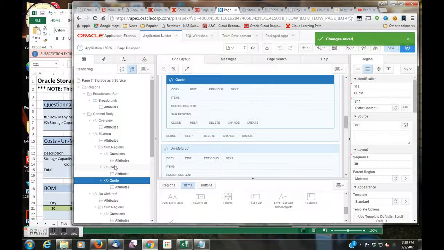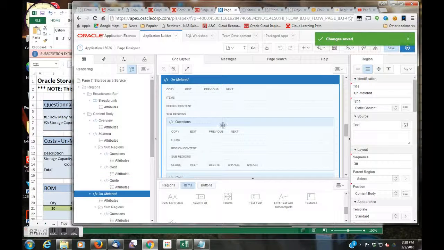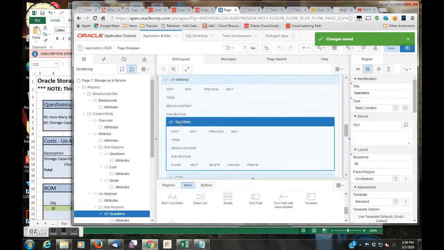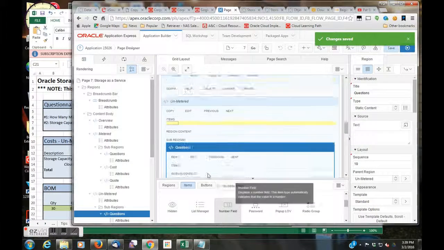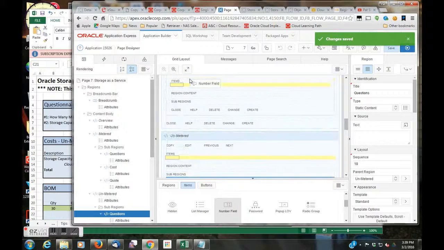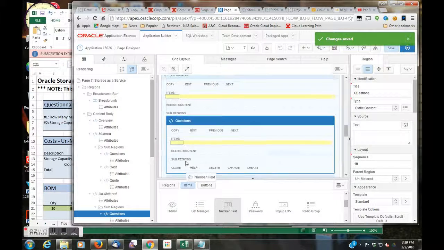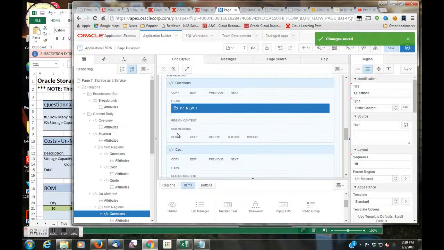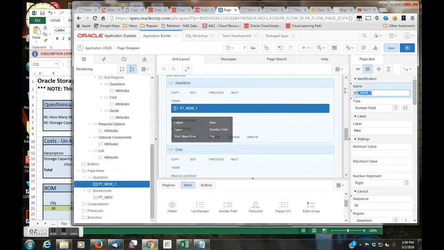So if we go into the unmetered questions, what we'd like to do is to add a number field into that section. So we want to make sure we're in the unmetered questions, and we have to make sure this is unique.